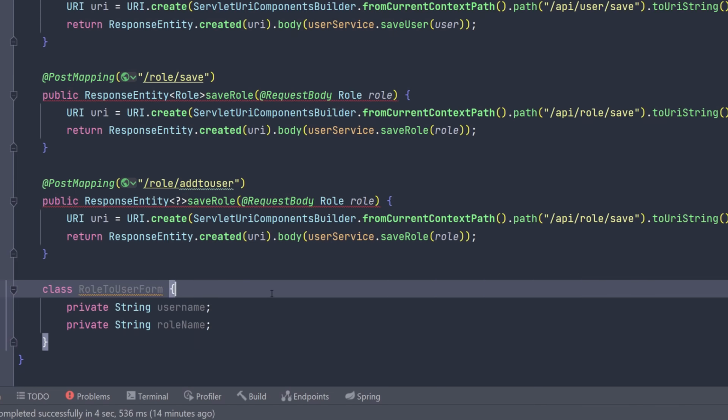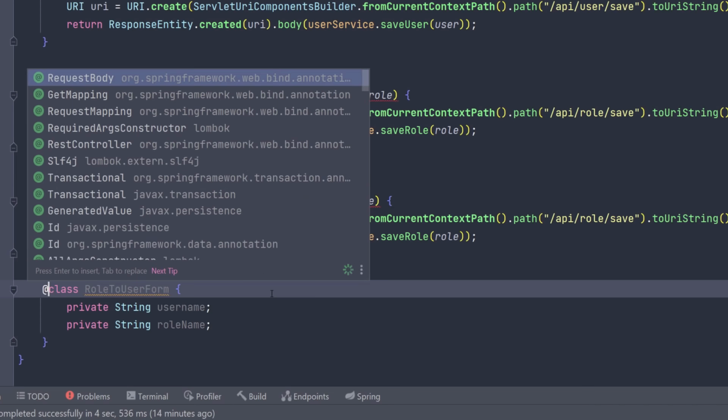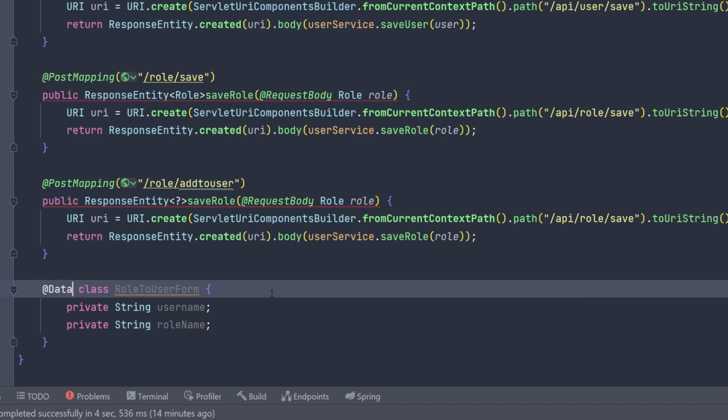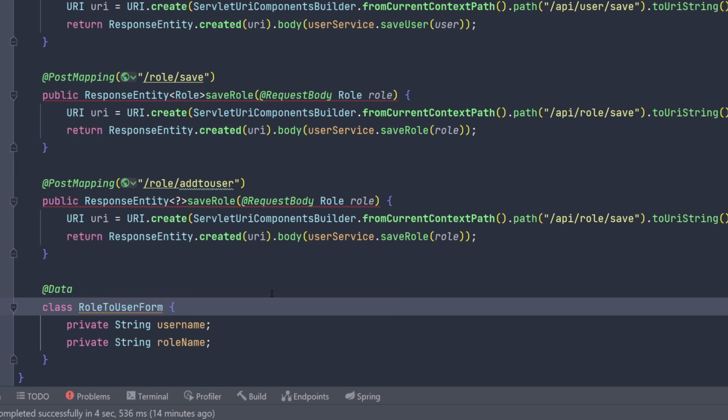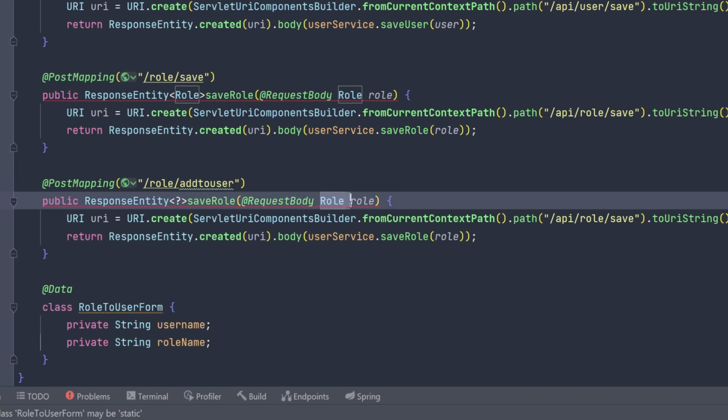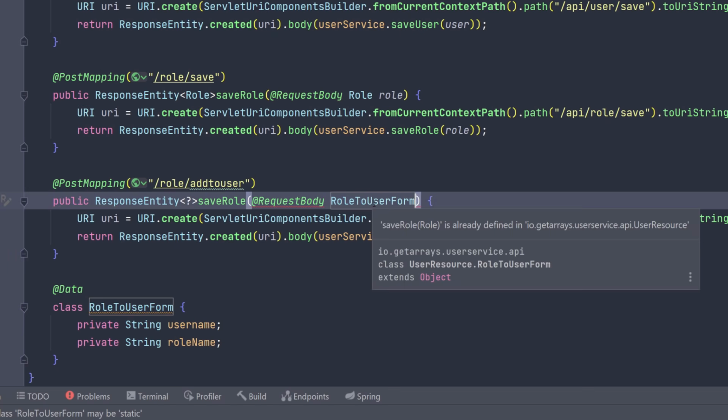And I can use the data annotation so that I can have getters and setters, because that's really what I need. I'm going to do @Data, the data annotation from Lombok, and place it on this class. So now I can take this class and pass it in here, and then let's just call it form.